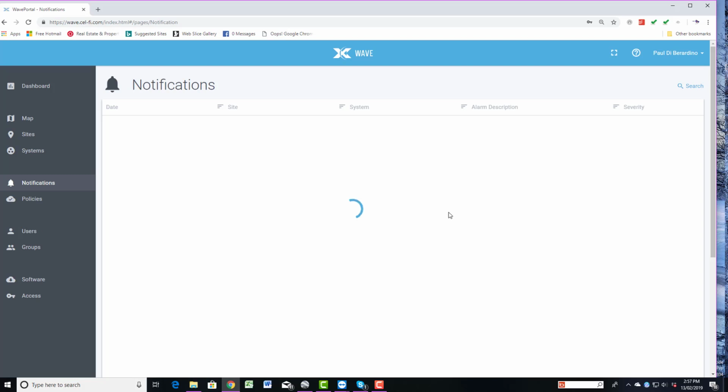If there's any issues, for example, if the repeater is intermittently dropping out, it could be caused by heat, signal variation, faulty antennas or whatever, then we can set up notifications. So if this repeater drops out, it can send us a notification. Now, at the moment, this is quite slow, but I'm not going to jump into it at the moment.